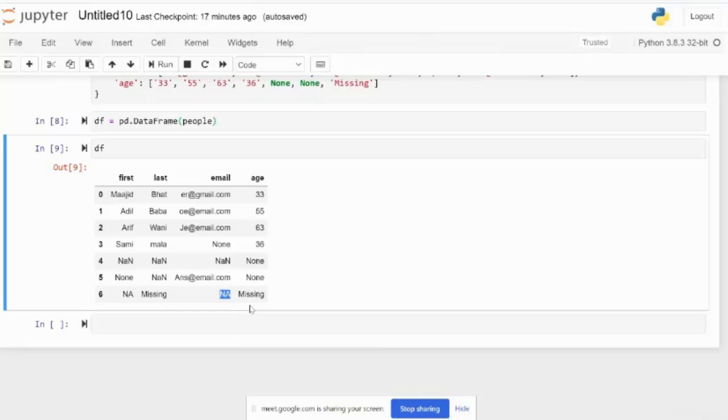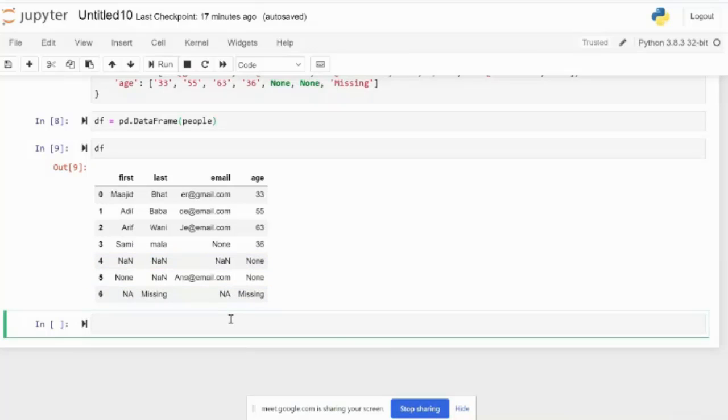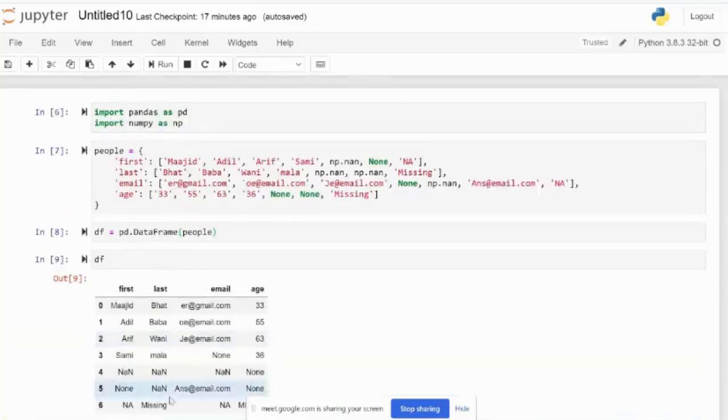That means this data is not available. So what is the difference between these? Are they the same? Prem, what does NaN stand for? Sir, NaN stands for not a number. Not a number, not numeric. Okay, good.